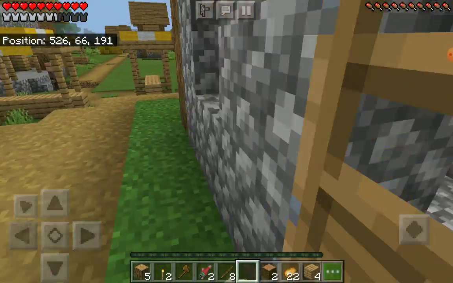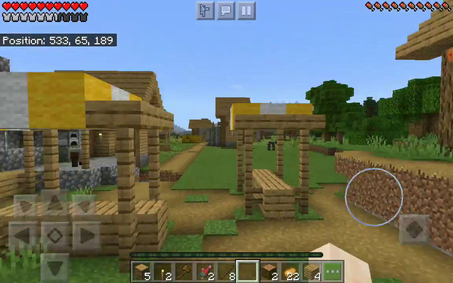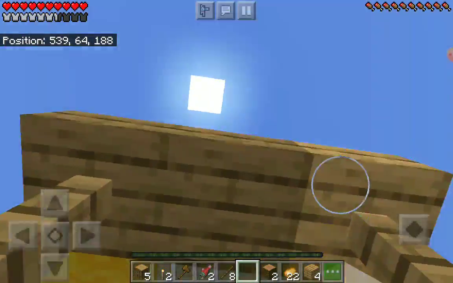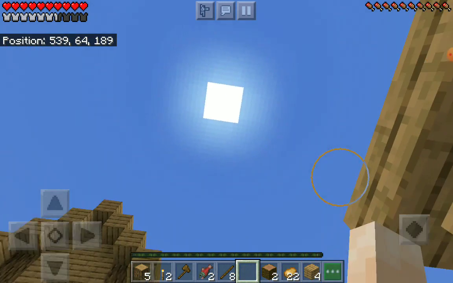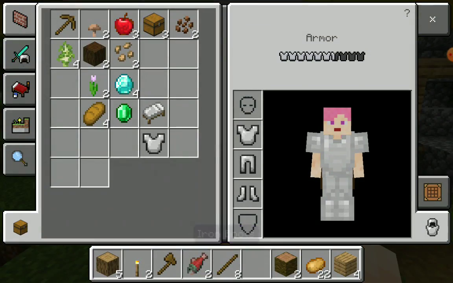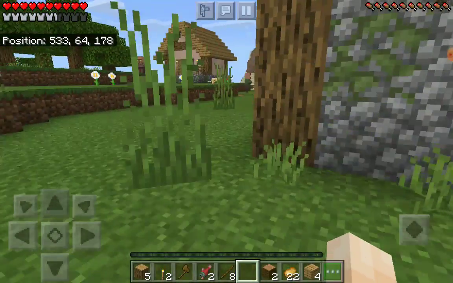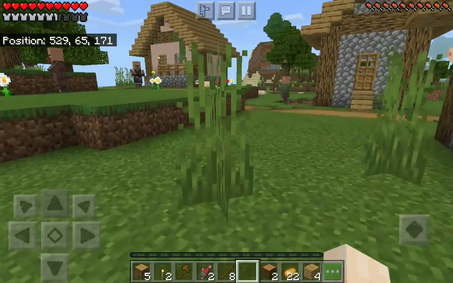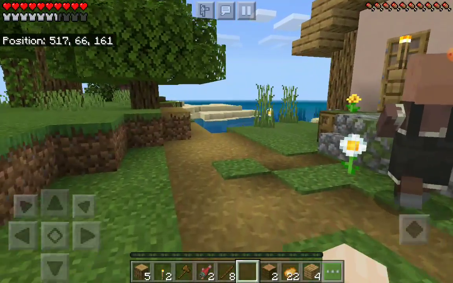But either way, every so often you should probably check on the sun and take a look at two things. One, where the sun is and which direction it's going. So right now it's noonish for me, but it's a good thing to check every once in a while. So now we're going to explore some other stuff in this beautiful village.